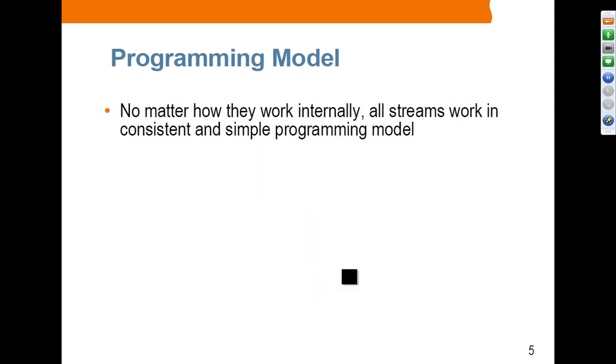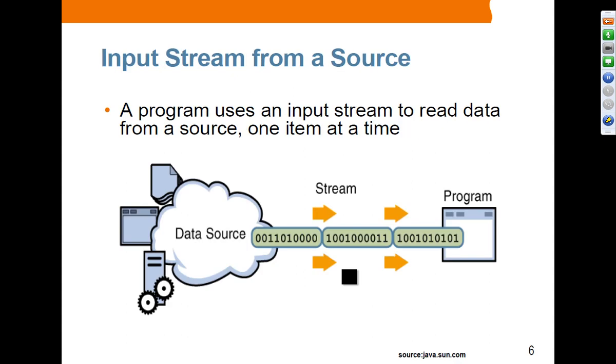Now, regardless of how they work internally, meaning regardless of the different types of sources and destinations and different types of streams, the programming model is pretty straightforward and consistent. JDK provides a very consistent programming model regardless of what streams you're going to deal with in your application. We'll take a look at that.